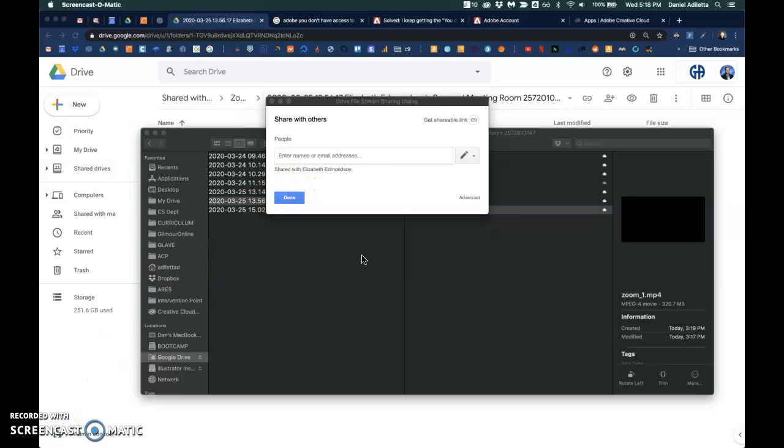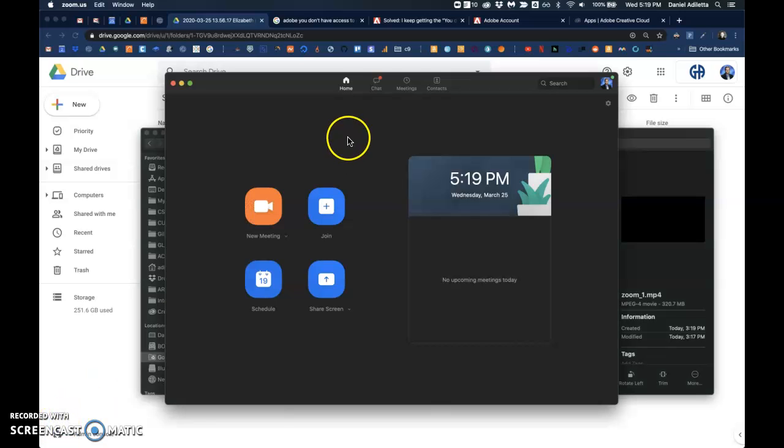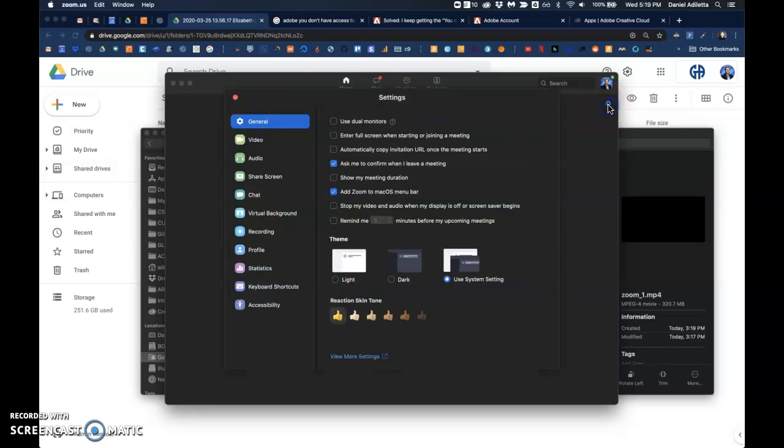If you do it like this, it will mean you'll need to share each and every meeting that you have. That might be a lot of work, and it might be tiresome to always have to remember to do this process. And should you forget, then it would mean the students that are in different time zones might be left out. It may be advantageous in Zoom to set this following preference.